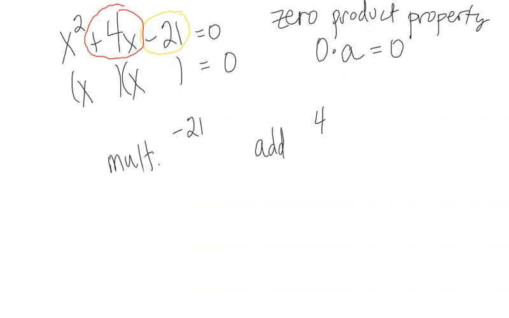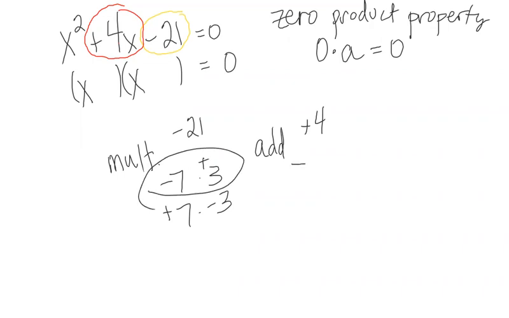So now we kind of have a puzzle. We want to figure out two numbers that multiply to get negative 21 and add to positive 4. I know 7 times 3 is 21. If I want it to be negative, one of those has to be negative and the other positive. So I can try positive 7 and negative 3, or negative 7 and positive 3. When I add the first pair, I'm going to get a negative number because 7 has a bigger absolute value than 3 does. When I add the second pair, positive 7 minus 3, that's going to give me my positive 4. These are the two we want to use.